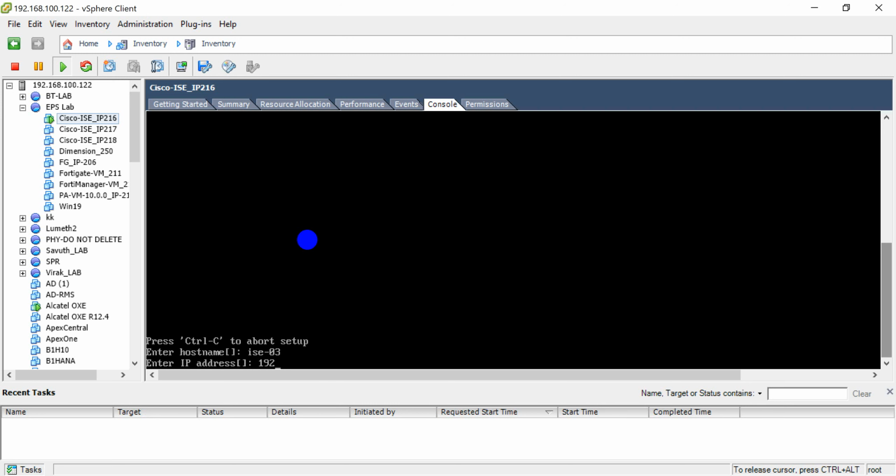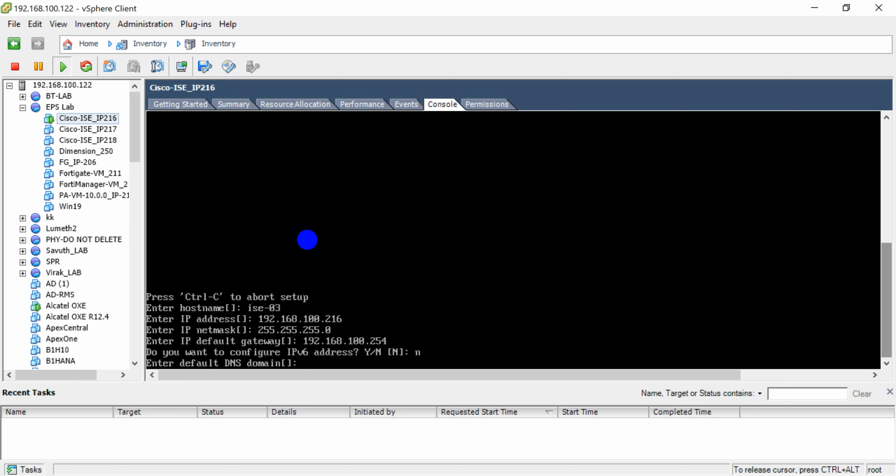IP address is 192.168.100.x with the subnet mask 255.255.255.0. Do you want to use IPv6? No.